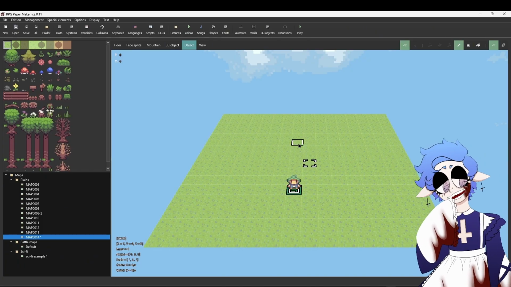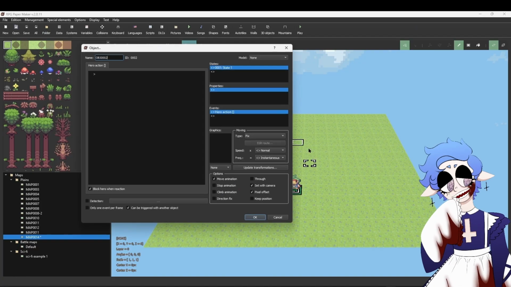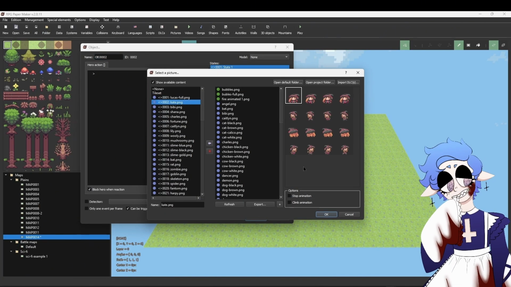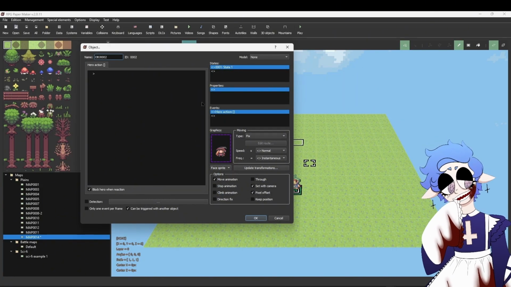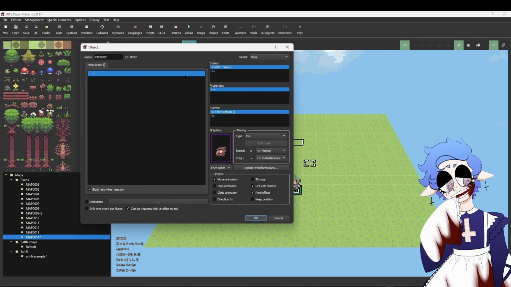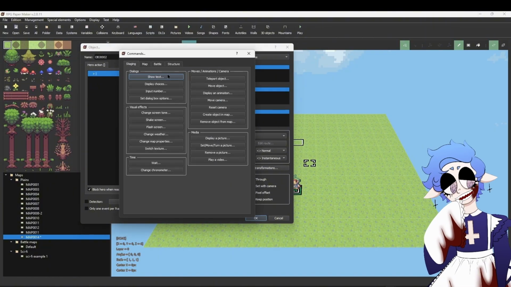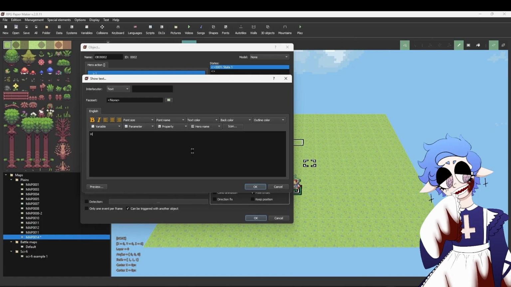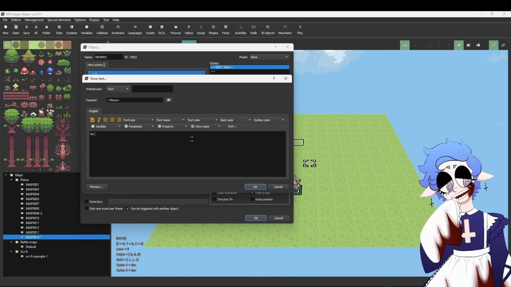Today I want to show you two methods on how you can add face sprites in RPG Paper Maker. So first you want to place the hero, of course, and then you want to create an interactable NPC. For this we need to choose the sprite first and of course add some text. For this you go into this section, click on show text. I'm just gonna write a little sentence and then I'm gonna show how that looks in game.